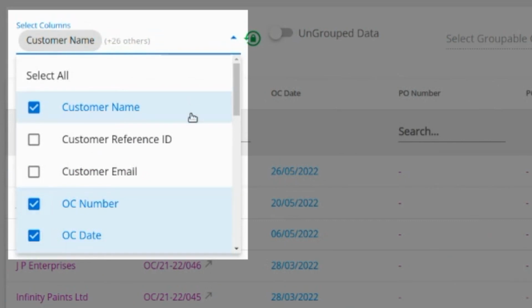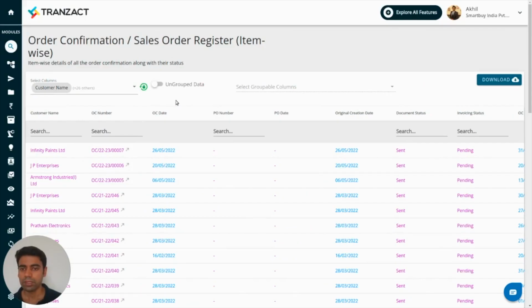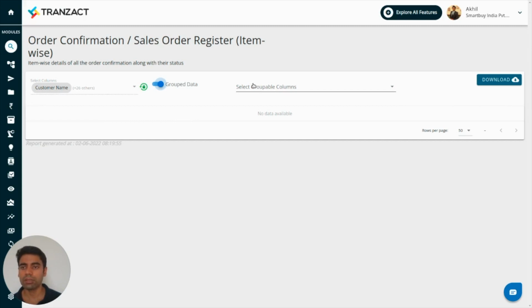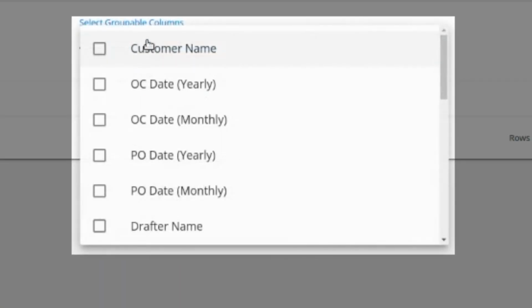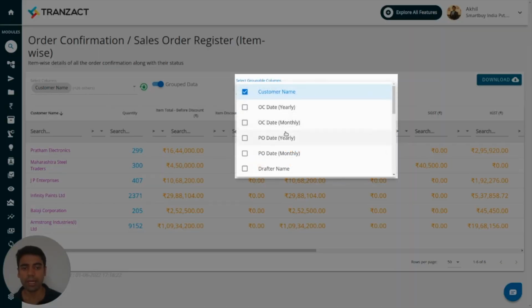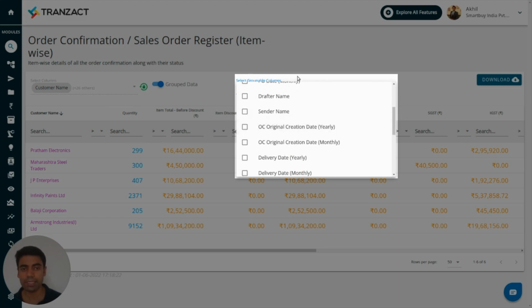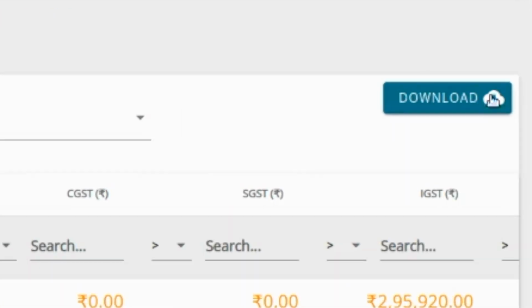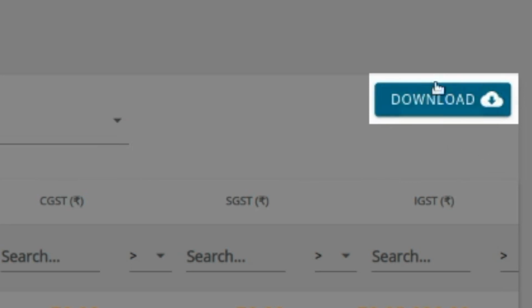You can select the columns relevant to you and you can ignore the rest. One of the best features of our reporting module is this group by data. Suppose I want to see the sales order report according to customers. So I just group by customer. And I can see how much sales I did against each customer. Similarly, I can do a yearly group by, I can group by my salesperson name. So this helps you in quickly taking a look at the data without even having to download the Excel sheet. If you want to do further analysis, you can always download the Excel sheet from here.